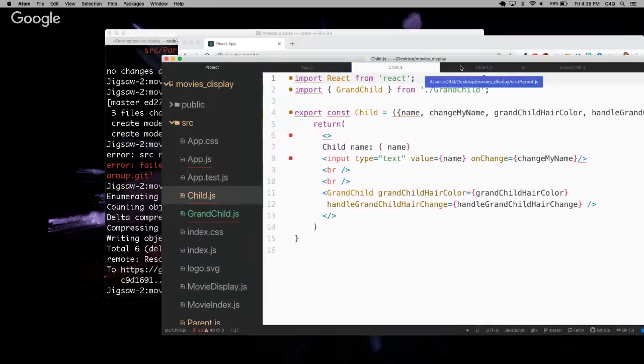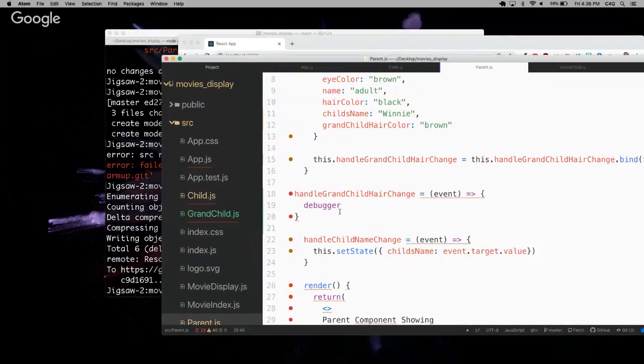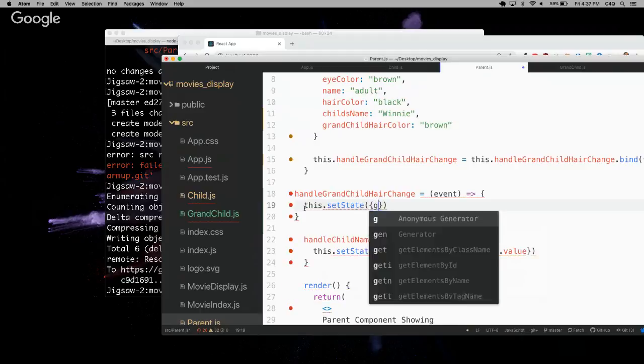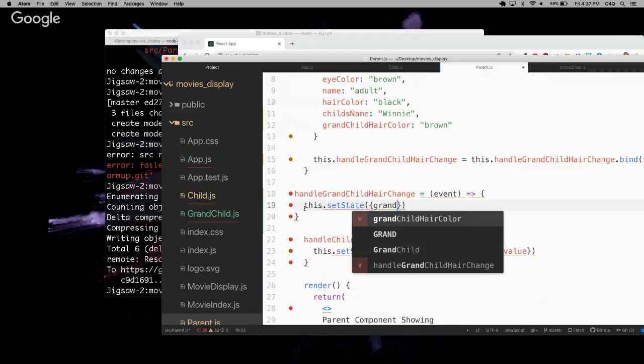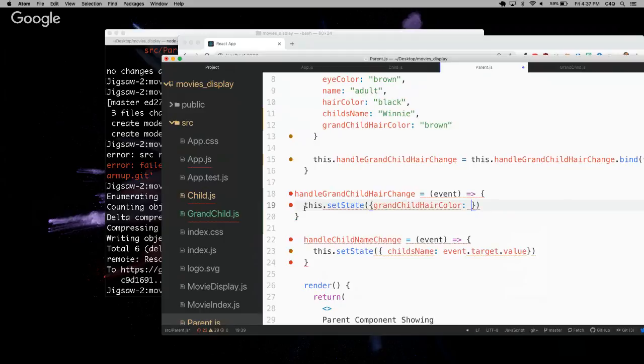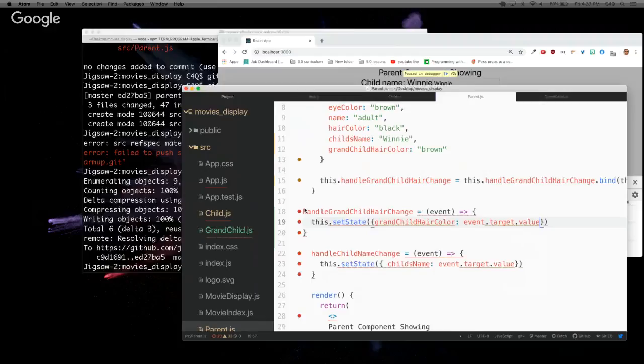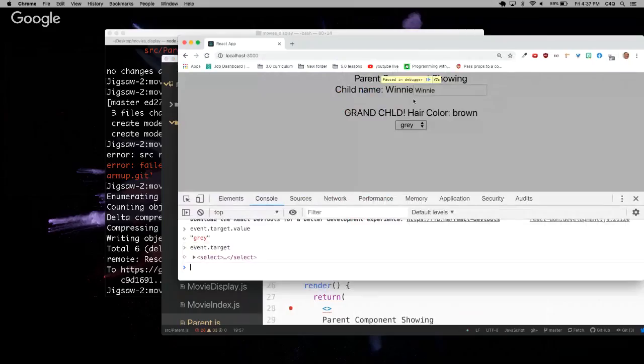So in our parent, instead of having the word debugger, we've got to set the state. So we're going to say this.setState, and we're going to say grandchild hair color, and we want to point it to what? Dot value. Perfect. Now what's setState do? Oh, right, it merges and then re-renders, right?